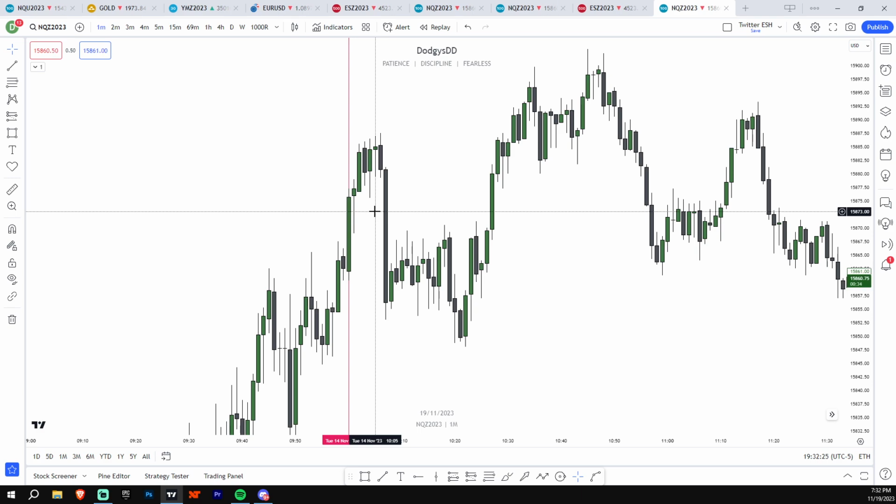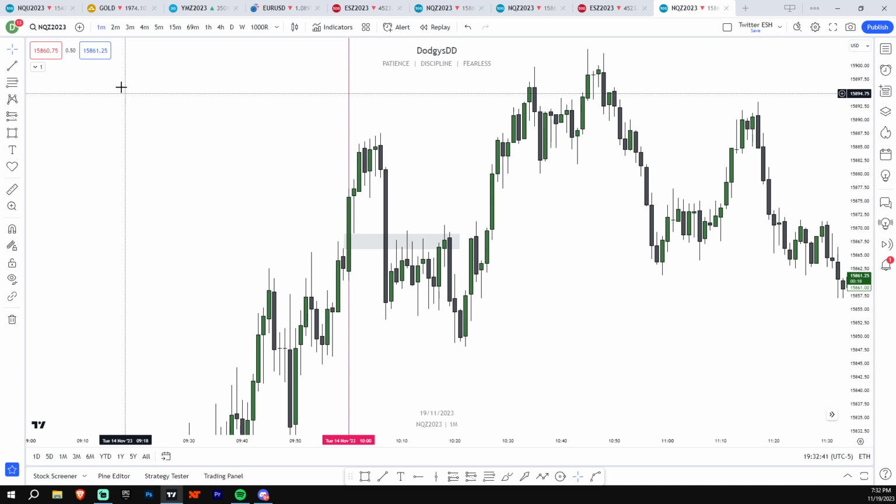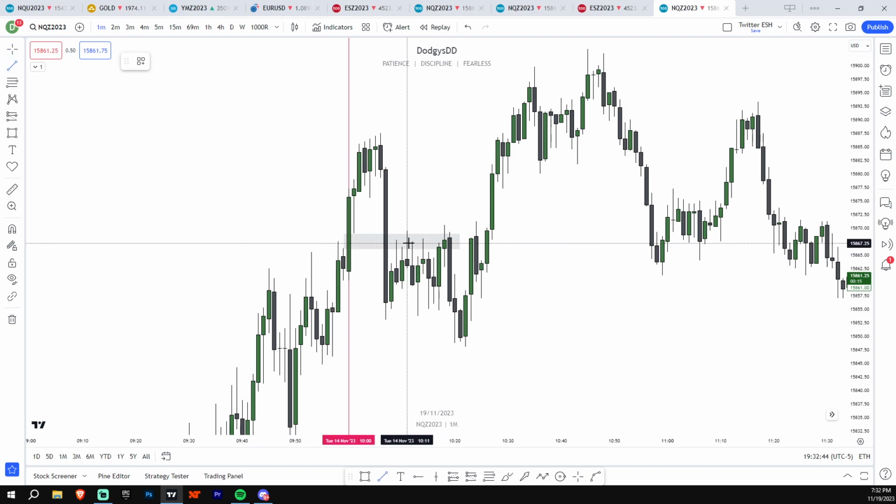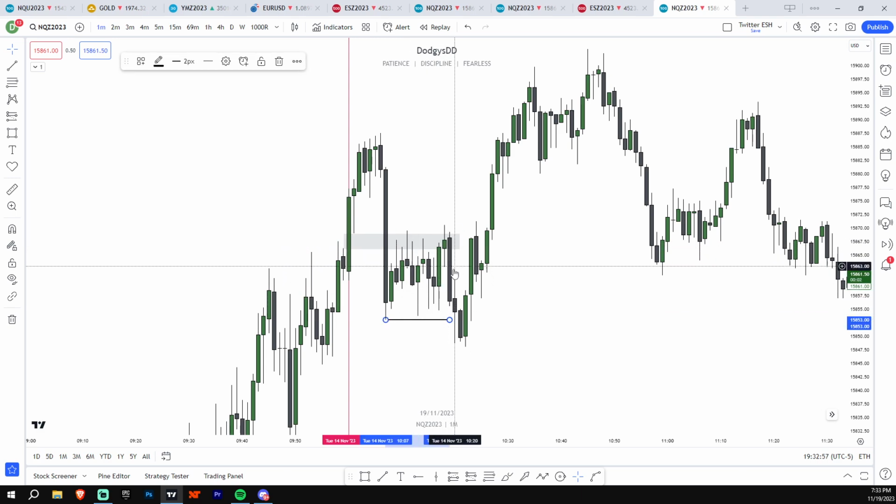Okay, now why wouldn't this be a loss for people who know how I teach and you watch my inversion videos? Like, if I shorted this, why wouldn't this be a loss? Yeah, because when we reject this, look what happens. We go back down and hit that internal liquidity we made. See this internal liquidity we made? So we made a low, came back up, rejected this. The way I trade is if we hold this and then hit that new internal liquidity, I move my stop to break even. Do you see how this works here?